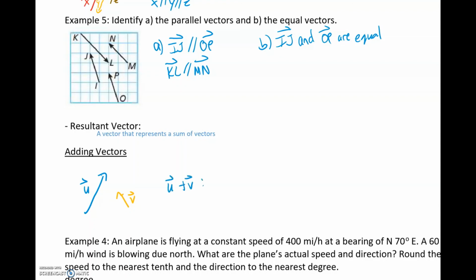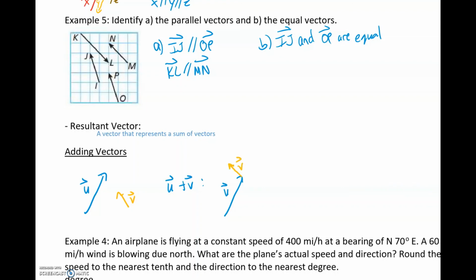what we're going to basically do, if you want to visualize this, is we start with u. So we're going to start with u, and let's try to make that a little bit more accurate, but let's just pretend I can draw perfectly. So this is the exact same replica as vector u I drew earlier. So that's u. And we want to say, hey, I want to add v onto it. So you want to start off by following u on that arrow to where it ends at its terminal point. And at the terminal point, we're going to go ahead and draw in v.